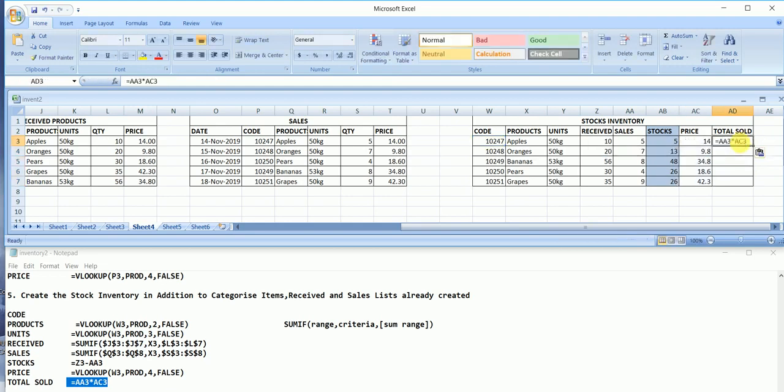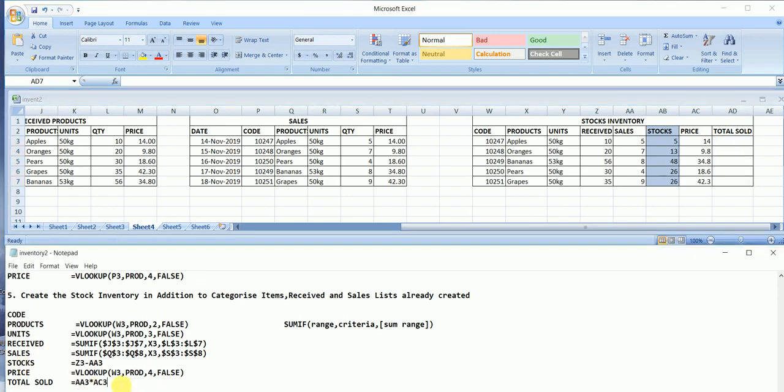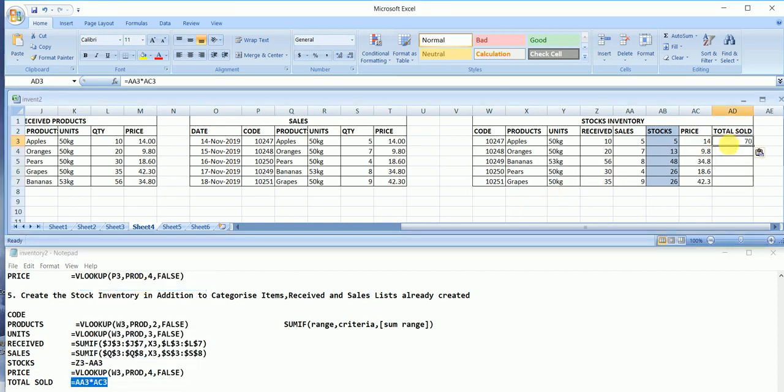So for the total sold, now that we know the quantity, so let's undo that. Now that we know the quantity that was sold, if you multiply that times the unit price, then we will know exactly the amount that was sold at any particular point in time. So you can see here, for example, 5 times 14 will give us 70. 13 times 9.5 will give us the next value. We can also sum this up to bring out the result. So that's how it's done. But let's just try something and see.